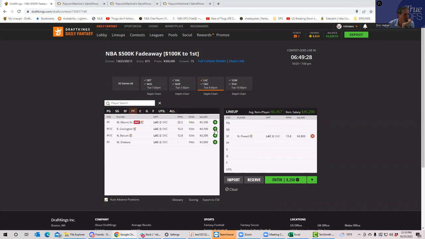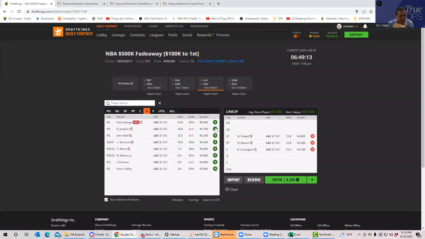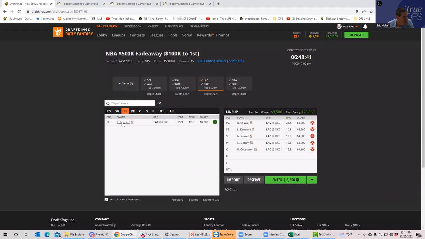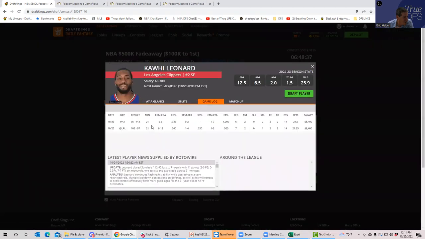So you have Norm Powell at 4,800. He's got a lot of upside whenever he gets rolling. Then you have Nicolas Batum, who's pretty criminally cheap at 3,200. Then you have a guy who's not exactly the greatest fantasy producer, but at 4,100, Robert Covington's very difficult to avoid. And then you have other guys that we don't like playing, but we are playing when these guys are out for the Clippers, and that would be Luke Kennard. And then also, John Wall has flashed upside this year. So all of these guys look to be really, really strong. I guess the wild card is going to be Kawhi Leonard, right? Because he's been coming off the bench, 20 minutes.